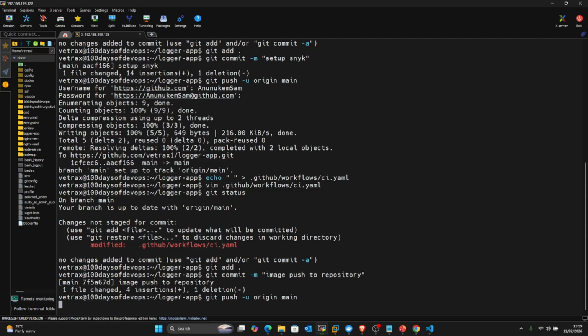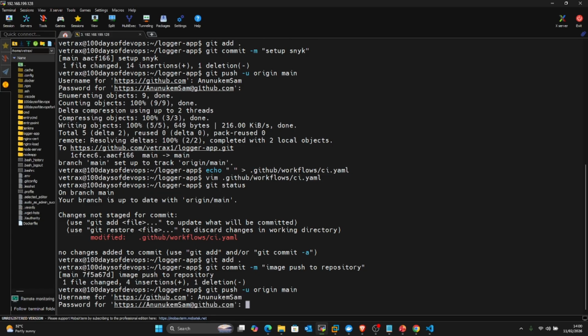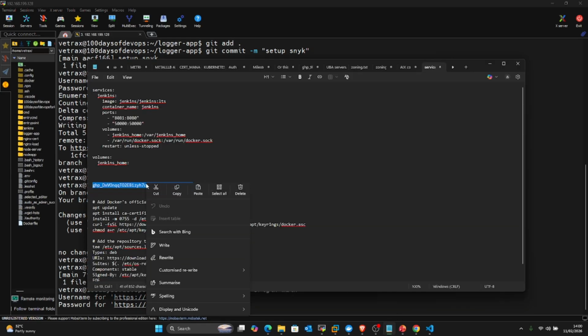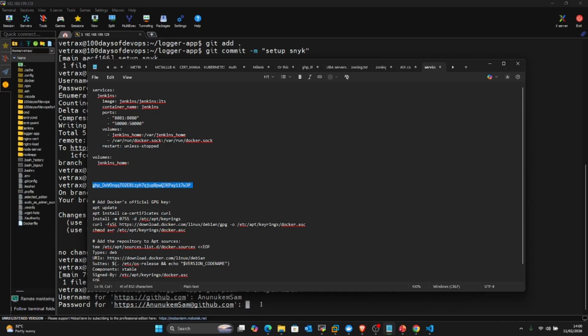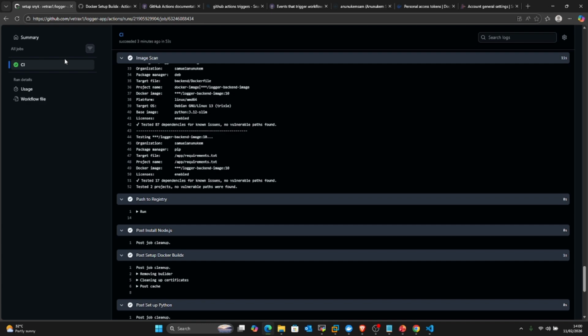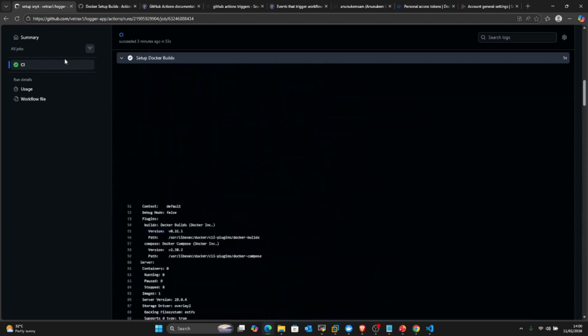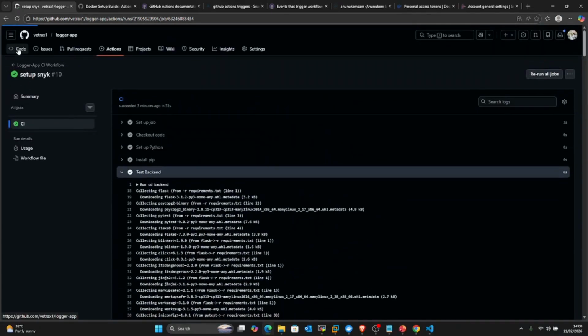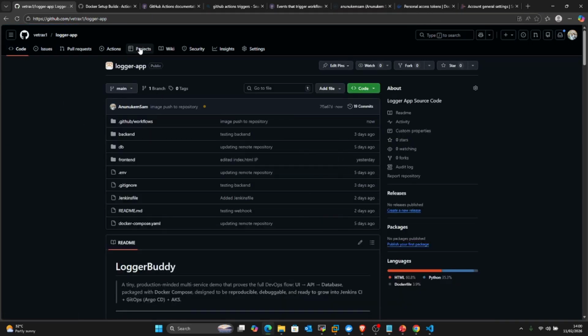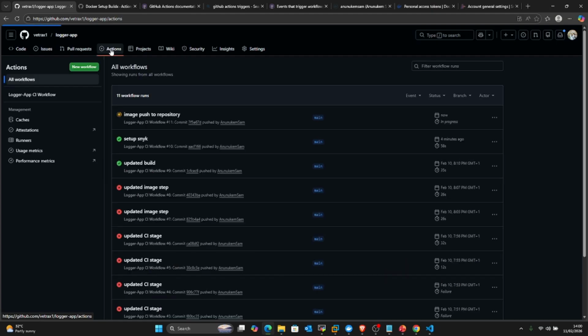So I'll do this again and copy this. Okay, then we'll come back to our repository. Okay, so we have it there, image push to repository.